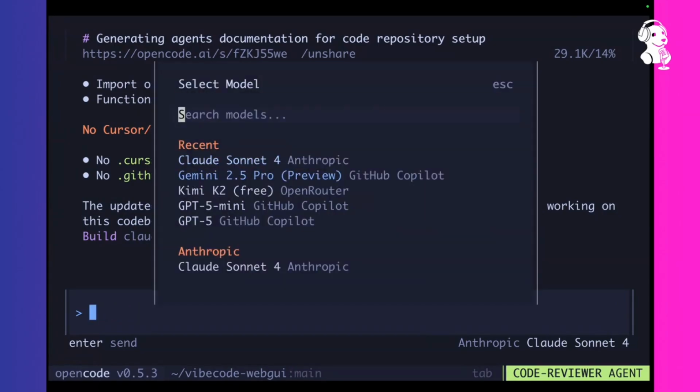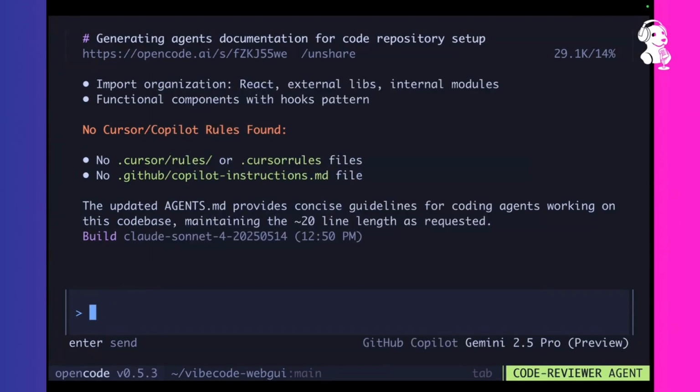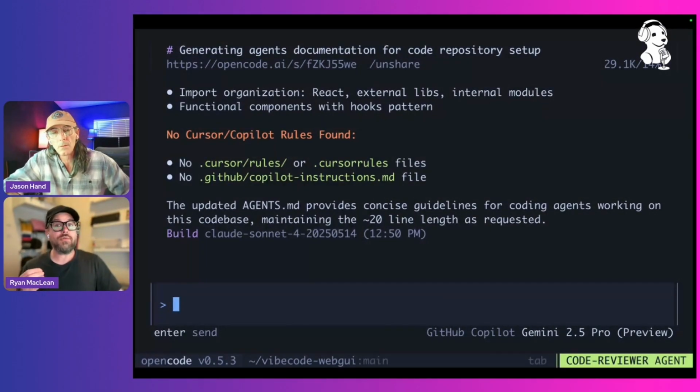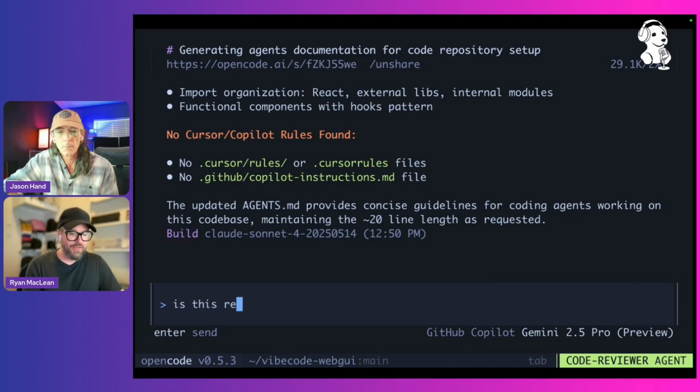What we're going to do is go back to Gemini, and I'm using this from GitHub. So depending on how you're using GitHub and what your license is, you may actually be able to use models that are hosted by GitHub, or you could use something that's hosted by Google if you want to. And what I'm going to do is just say, look at this repo and give me a feel. Like, is this repo production ready? And while I'm doing it, I'll talk through a little bit of this process.